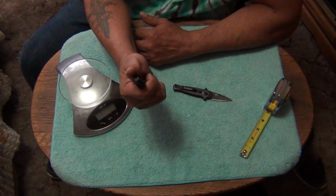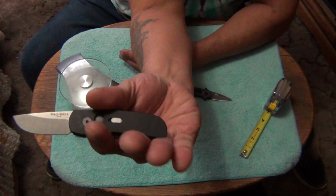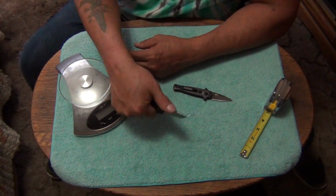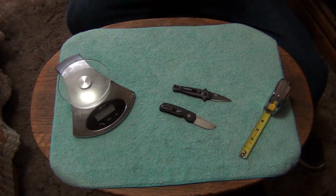This one in hand goes about 2.5 fingers with me. So this one has a real little grip. Right about 2.5 fingers. Let's see how they cut. Let's check out how well they cut.